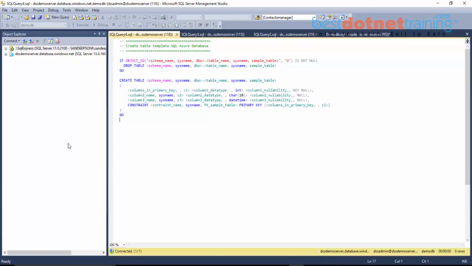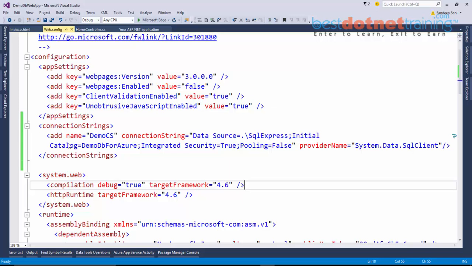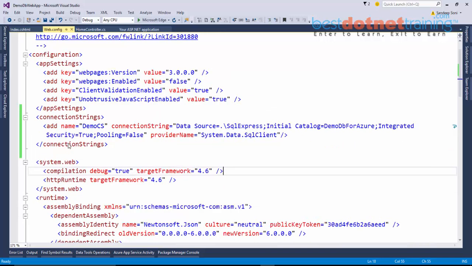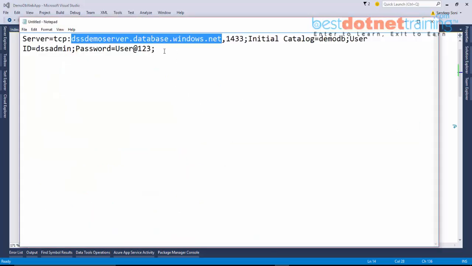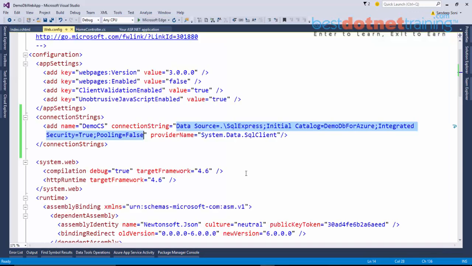The problem is after you replace it here, even when you are testing the application locally, it will try to connect to the Azure database only. But generally in production or in real time, what happens is for development purpose, we would like to make use of the local database only. But the deployed application in Azure should make use of the SQL database, Azure database. How are we going to achieve this?